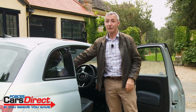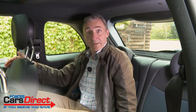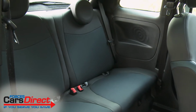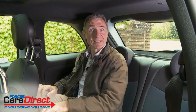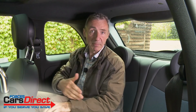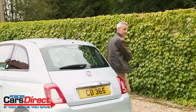Time to move into the rear seat. Well, given that the external dimensions of this car are so short, you won't be expecting to find much room here, and there isn't. Taller folk will find their heads brushing the roof. Larger adults will need to make full use of the elbow cutouts indented into the side panels. Most, though, will find the space provided just about sufficient for 2 people on short to medium journeys, and it'll probably be fine for kids who, of course, are provided with ISOFIX child seat fastenings.